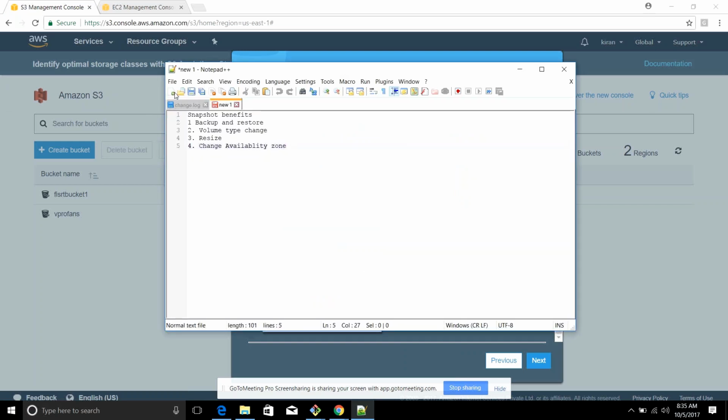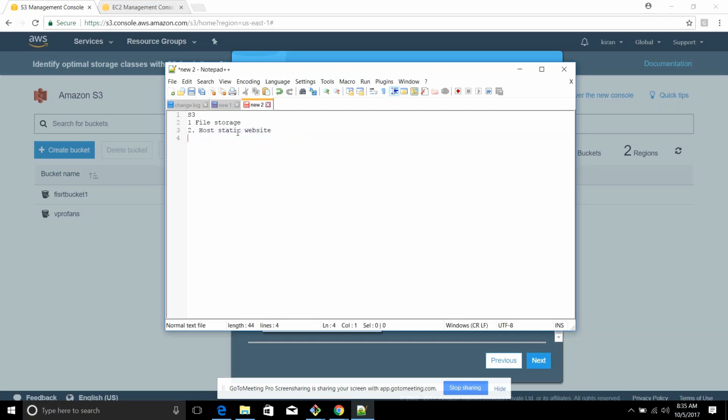I've told you snapshot benefits, remember. S3 is used in a variety of ways. I can't limit it to just what I'm telling you. It's what I got to know from my experiences, and that's what I use it for in these different areas. S3 can be used, one, for normal file storage. Second, it can be used to host a static website. Yes, you can host a website in it.